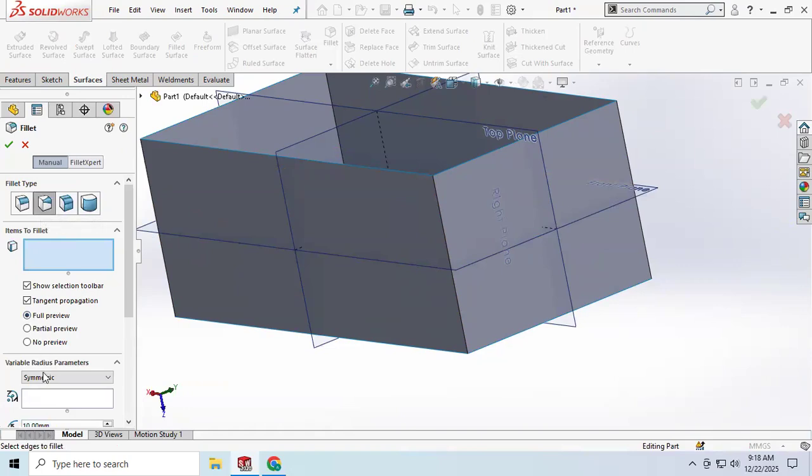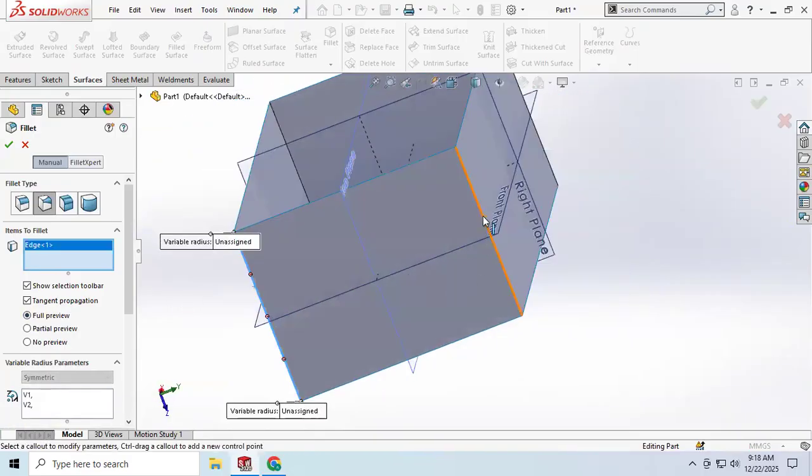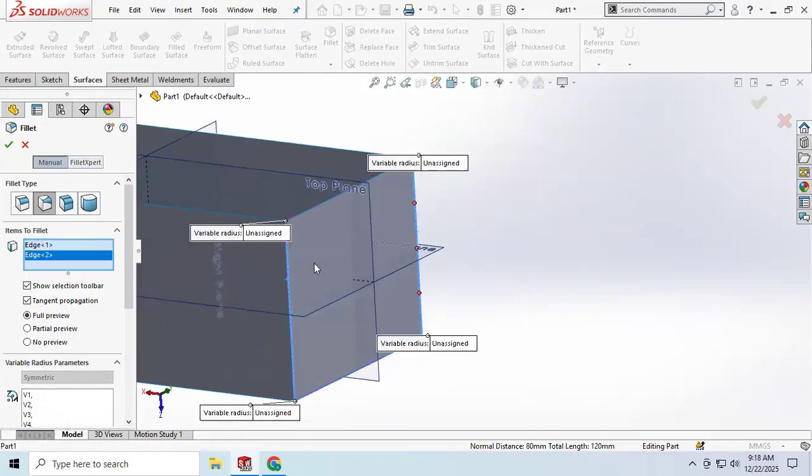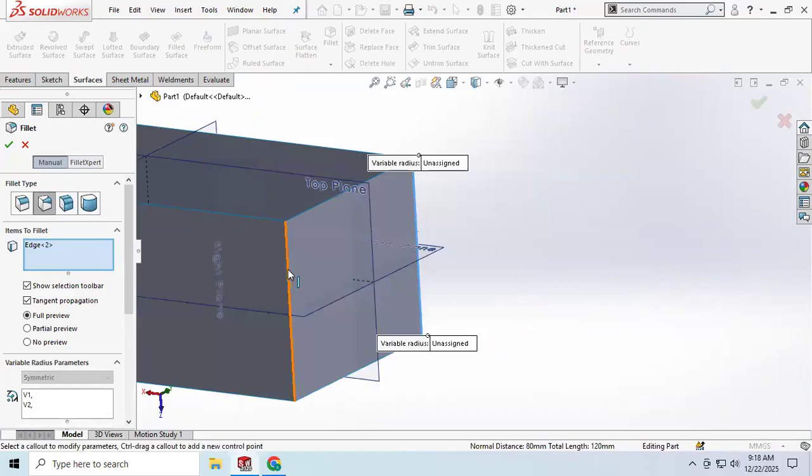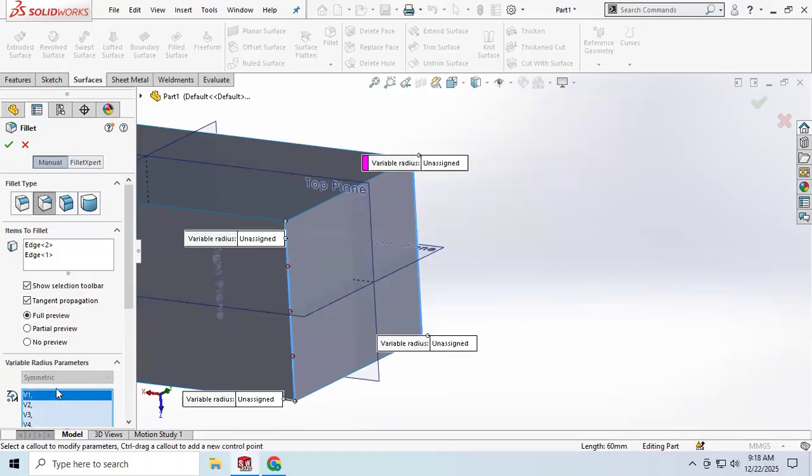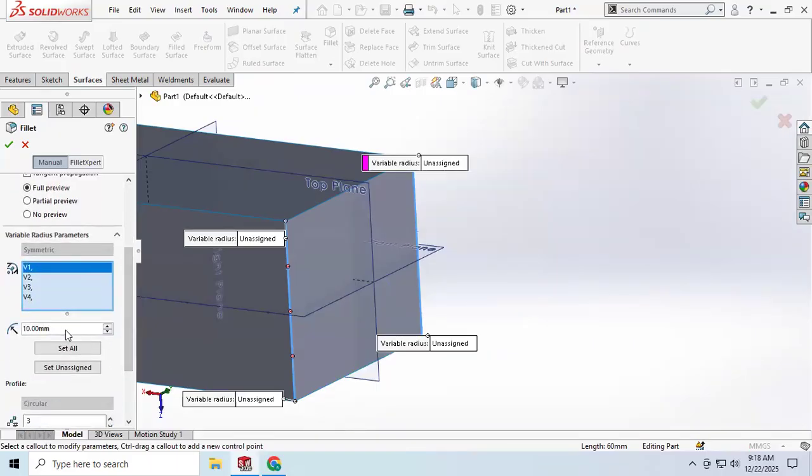If you click on the variable plate, here we have the option of the variable. If you click this one have the variables right here. If we have this variable right here, you can click on it and then what's the variable. And then here we have the four types of variable. Double click on it and you can write the distance of them. And then if you double click on it, here you can write the different distance between them.